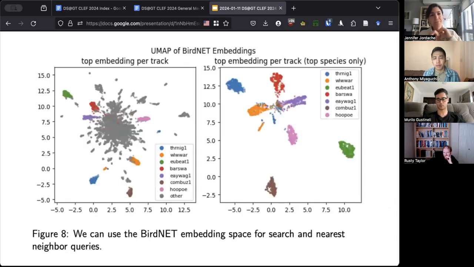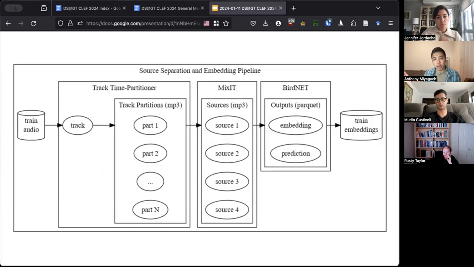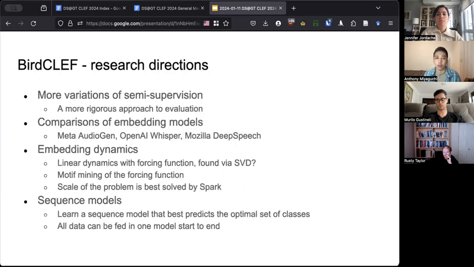So first is the embeddings. So embeddings take audio data, you chunk it up, and then you transform it into some space, and you can plot those points in space, and they cluster really well. So that means that there's some knowledge in the model that's being imparted on the data as it gets transformed through this model. And this helped validate the idea that we could use existing models and learn it for new species. We built this whole pipeline, which we will hopefully use next year. But this kind of just shows how much engineering work is actually involved when building these information retrieval systems.